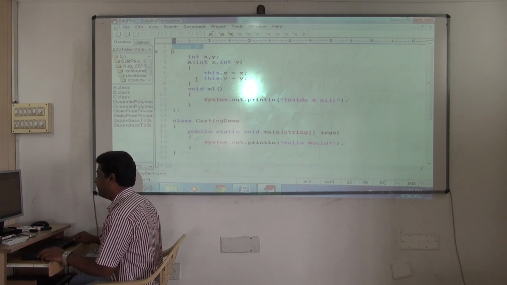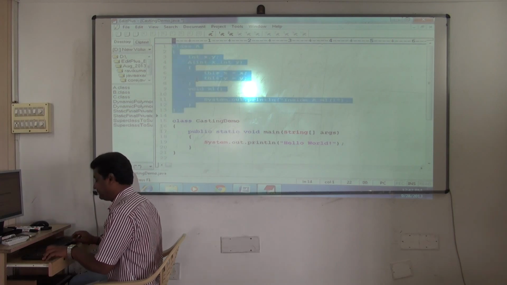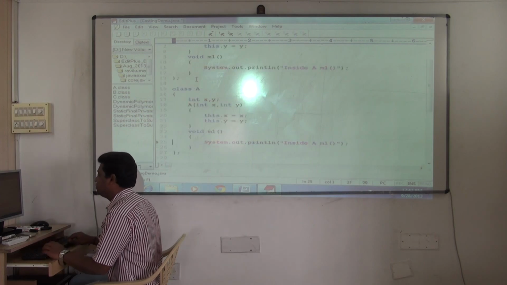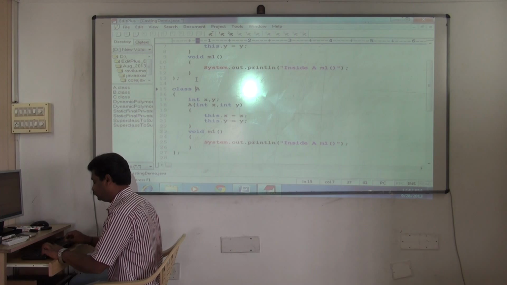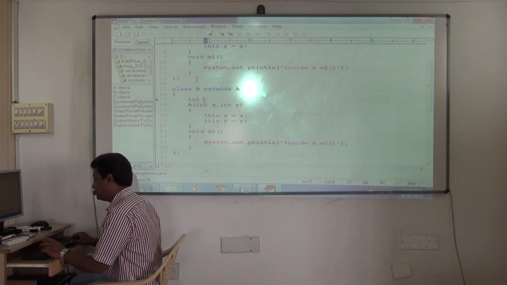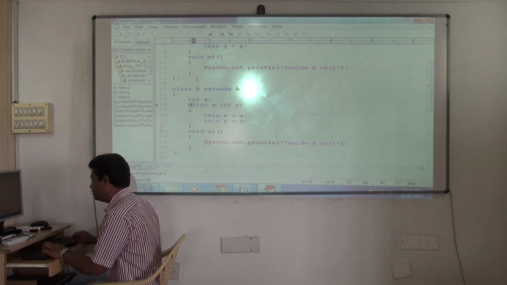Here we have a class. Now I'll write the subclass. So class B will extend A, and you'll have an extra variable called z. And you have a constructor here.